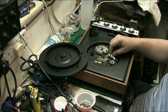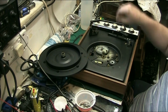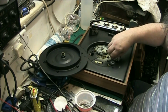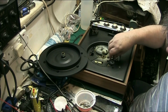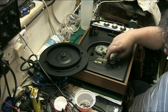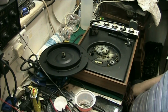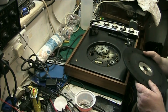Get any oil that was on the pulley. I think I've got a bit down there. Yeah, that feels better. Yeah. Idler. Nice and rubbery. It will need to be stripped and serviced, obviously, because I do that. I service them, strip them.